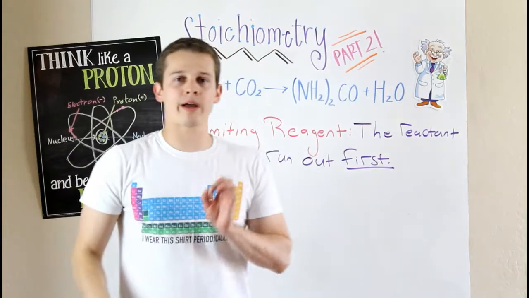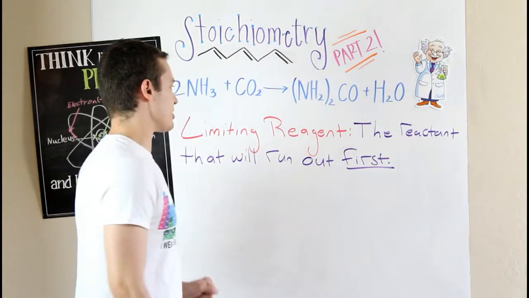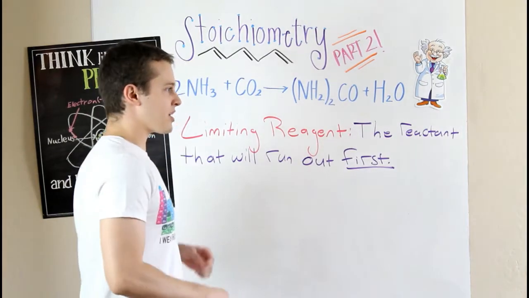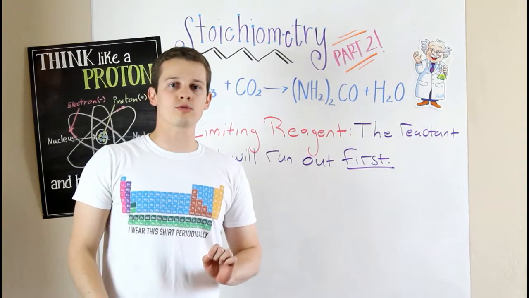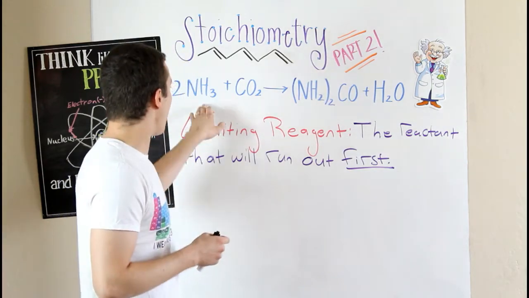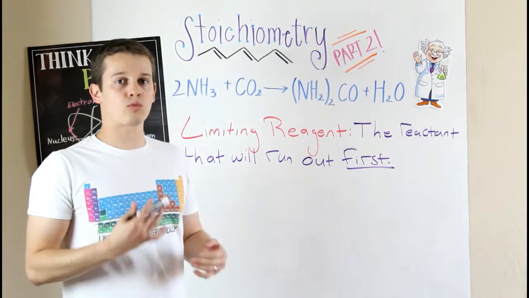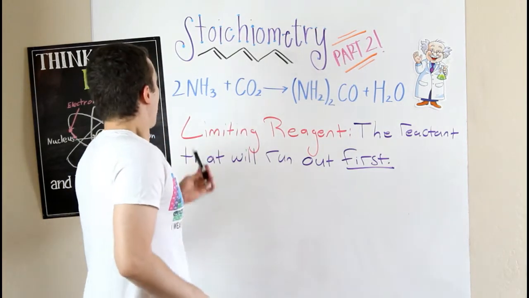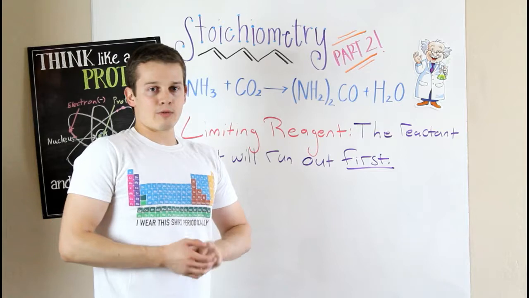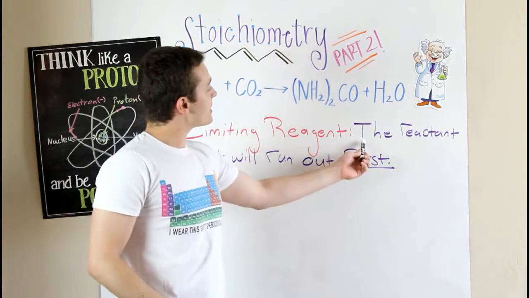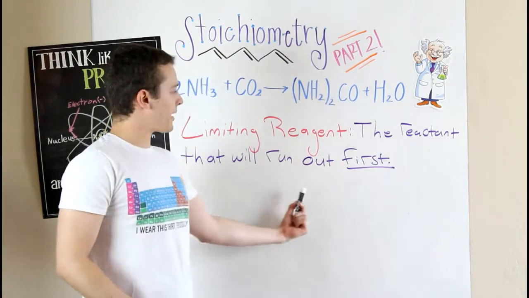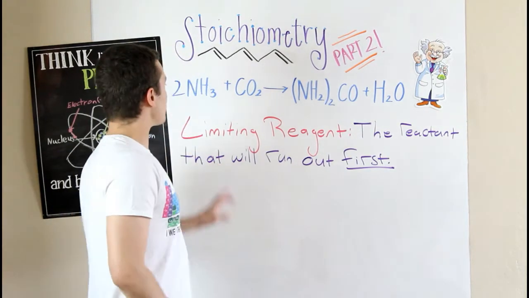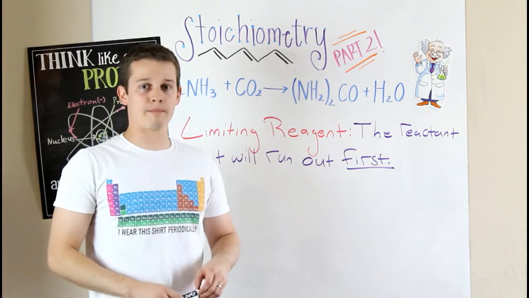Now, when we're talking about a reaction, just about any chemical reactions, we're not always going to have these things perfect. Chemists can only get so close to measuring out quantities of things that one of these two reactants is going to run out before the other one. Now, when that happens, that thing will be called the limiting reagent or limiting reactant. This means this is the reactant that will run out first. It is what is going to limit our reaction. It's going to hinder the reaction after some time.